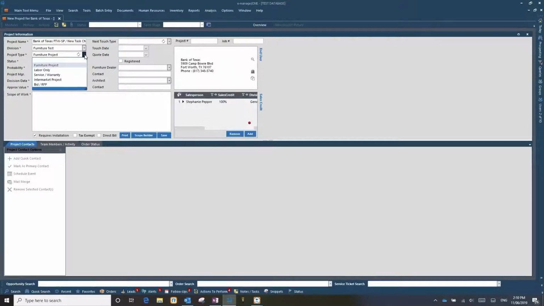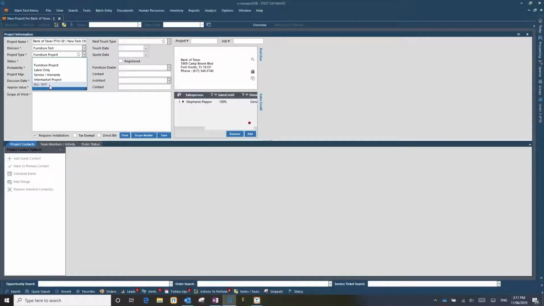Project type, most of you are going to have these basic project types. Some of you might have expanded since we implemented, but you can have the basics: furniture project, anything that has the sell of furniture on it, okay? Labor only, where you're not actually putting any sell of furniture on your bill of materials. Obviously, service warranty, intermarket project if you do any intermarkets, bid, request for proposal.